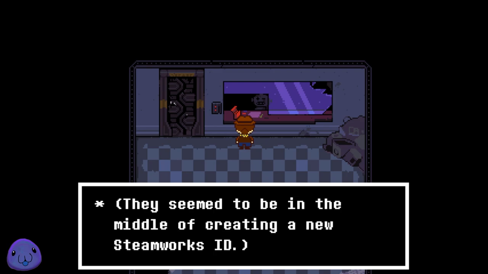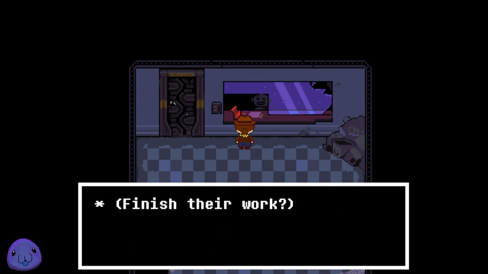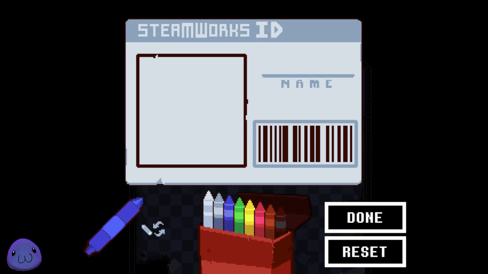Receptionist is unresponsive. They seem to be in the middle of creating a new Steamworks ID. Finish their work? Oh god. Really? Do I do this? Oh, I can do it with a mouse. Nice. What could be my ID?